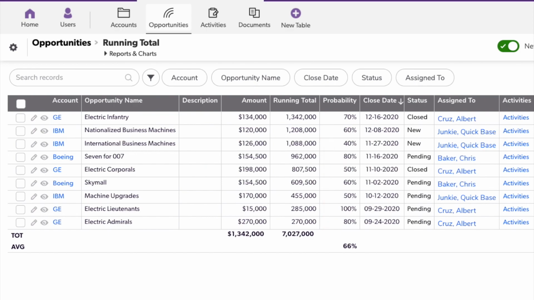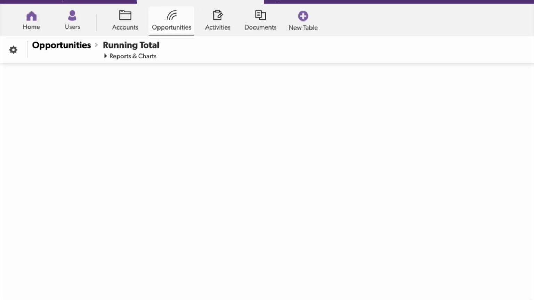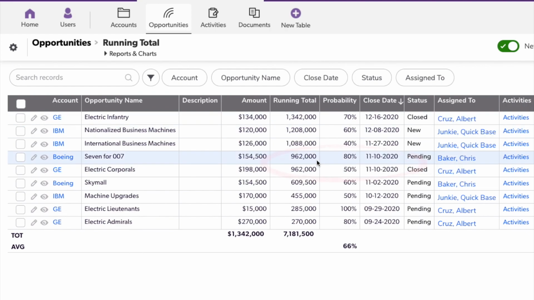Fantastic. But what should happen if I have two records that have the same close date? I'll grid edit so we can see what happens. We'll make both of these the 10th. Now we've got a problem because it's adding all of them up through that date, which is not great, right? It's not really an accurate depiction of a running total if those land on the same date. So we need to make some additional adjustments.